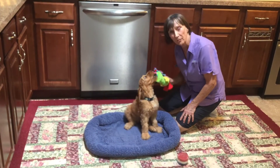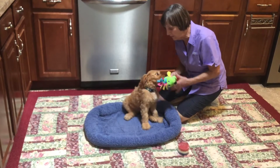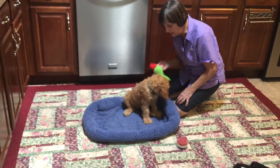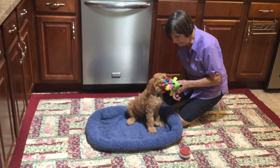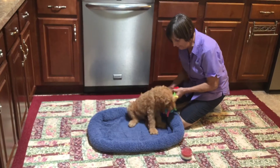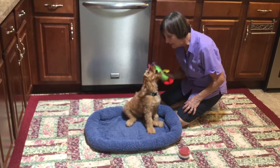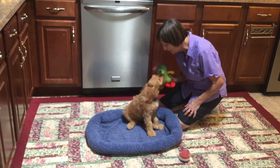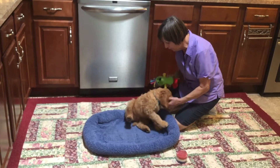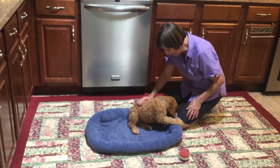Now if Simba continues to go after that package or any of the items on the ground, your first line of defense is to increase the intensity of the noise, which means 'no' or 'stop' to Simba. And then if Simba still isn't listening, that would be when I take my two fingers and give a little poke on the side of the neck. That little poke simulates a bite like a mother might do with an unruly puppy. Simba says, 'I got it. Those items aren't for me. I'm going to come over here, play with a dog toy and get a good boy.' Good boy, Simba. Good job. Very well done. You are a good little puppy.